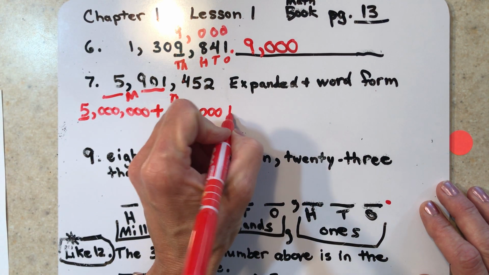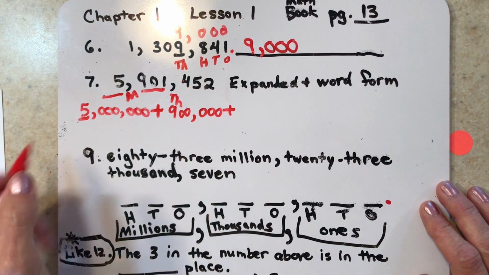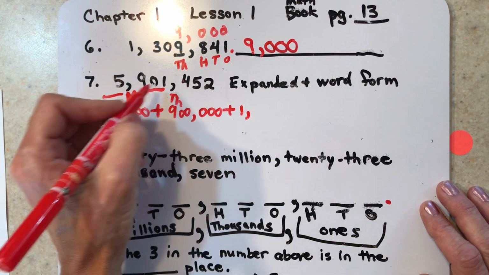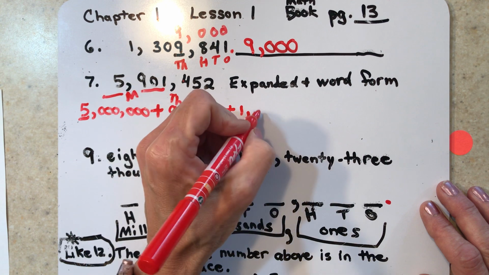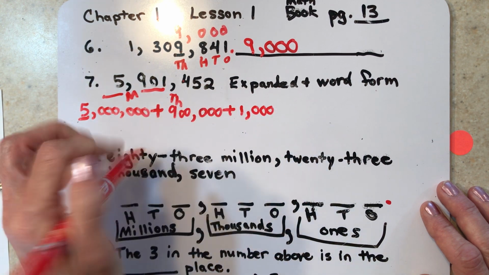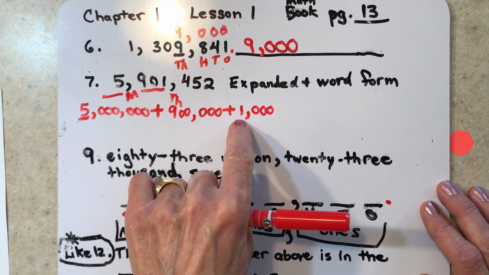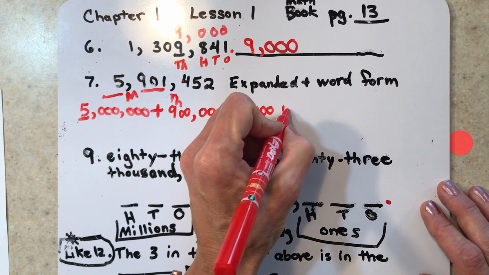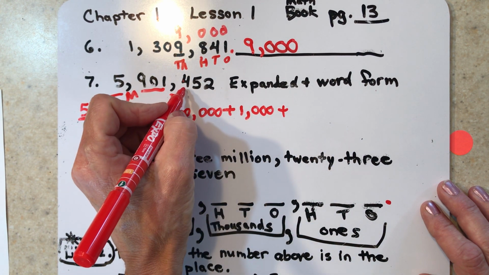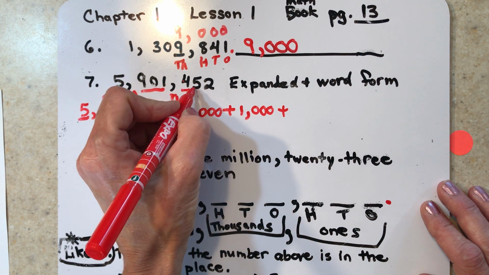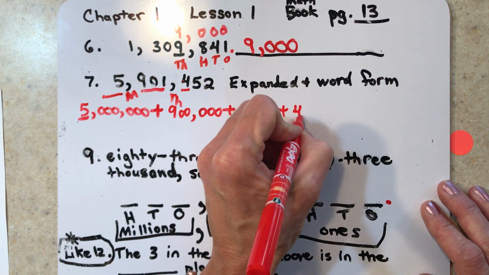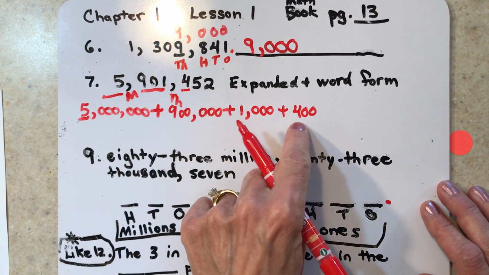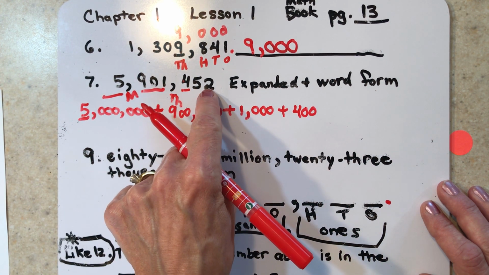I have nothing in the 10,000s place, but I have a 1 in the thousands place. So I'm going to put a plus sign, and I'm going to write 1 and enough zeros to fill the other spots. I need 3 zeros. 1, 2, 3. So 1 has the value of 1,000. And now I'm on to the 4. Plus, this is 400. It's in the hundreds place. I need 2 zeros after it to make it hold its place value. So that's worth 400.